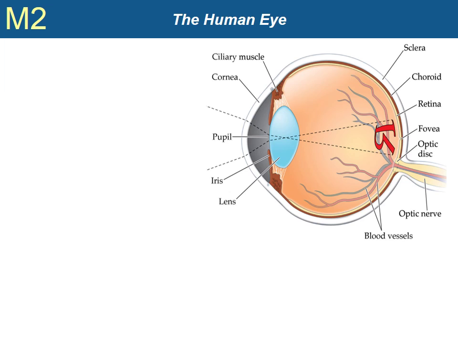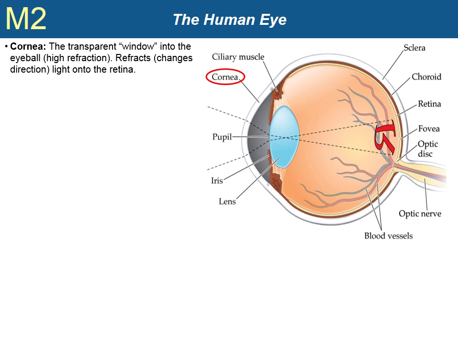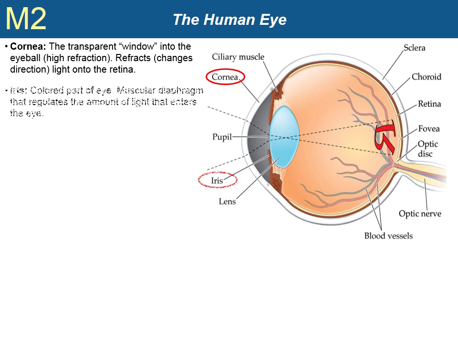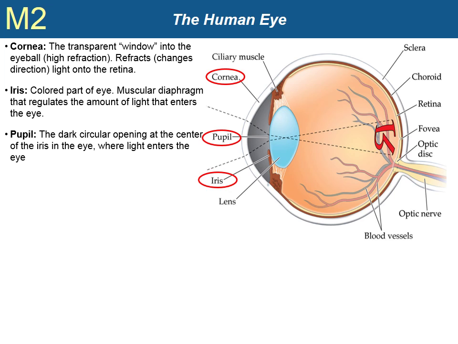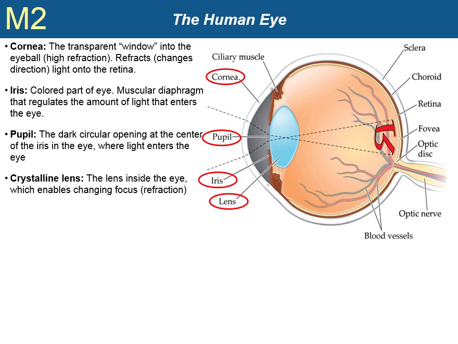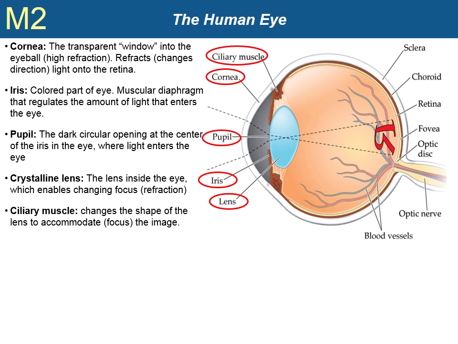The human eye consists of multiple parts, and each has a distinct function. The first structure to come into contact with light is the cornea, which refracts or redirects light into the eye. The second structure is the iris, which is the colored muscular diaphragm that controls how much light enters the eye. It regulates the size of the pupil, the dark center of the eye that allows light to enter. Next, light passes through the crystalline lens, which is a pliable structure involved in visible focus. The ciliary muscles connect to the crystalline lens and control its shape.